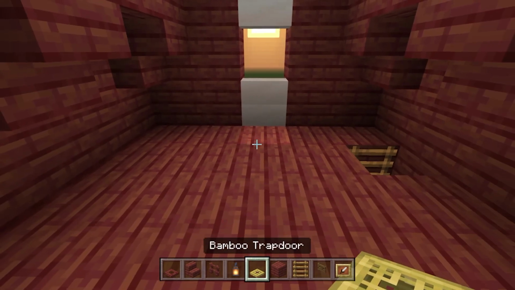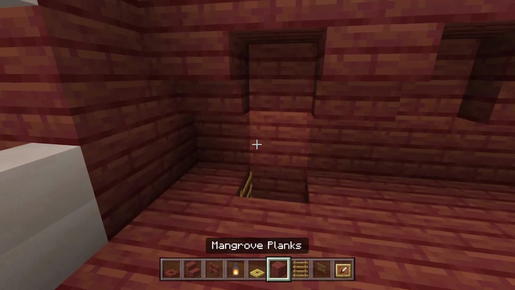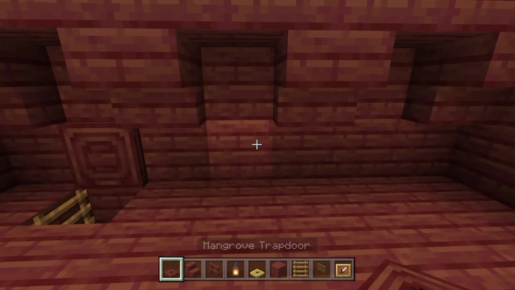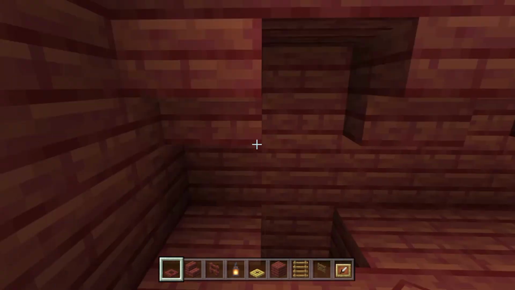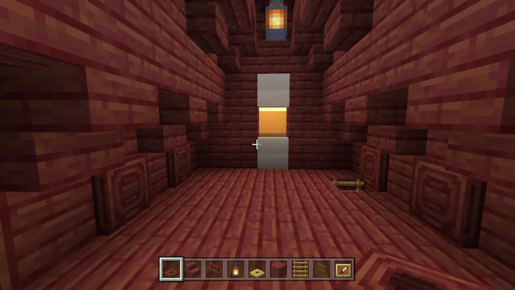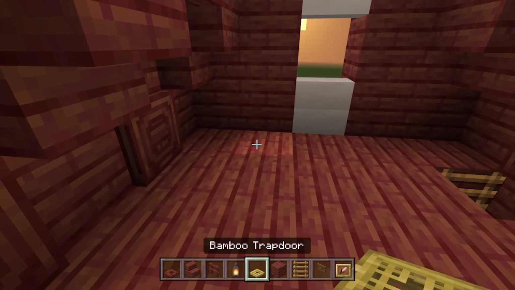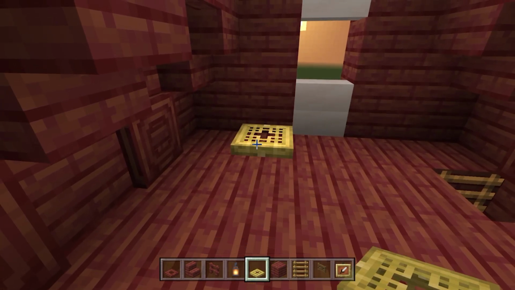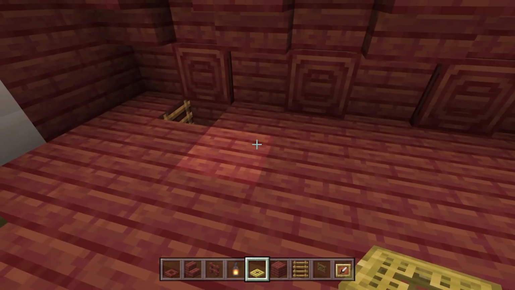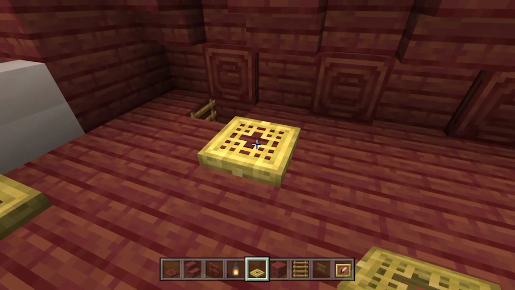I'm going to go ahead and take myself, well firstly, mangrove trapdoors in the gaps where my stairs are not. So here, here, and here. The handles can face up or down, guys. It doesn't really matter too much. That's all good. I'm going to take myself a bamboo trapdoor here. So just diagonally from the window. And one just here, diagonally from my ladder.